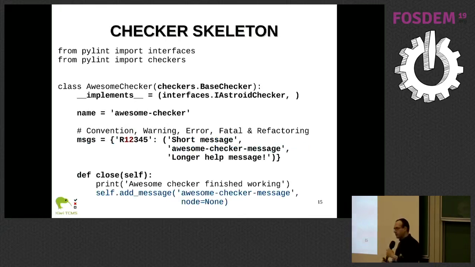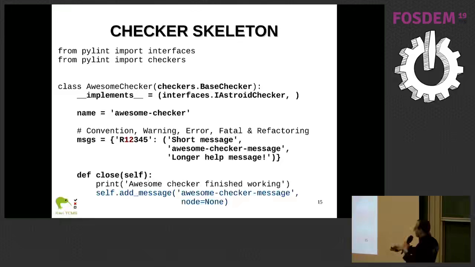This is how the checker class looks. This is all boilerplate code. This is the bare minimum that you need to have for pylint to be able to execute this class. This is where all the logic about discovering coding patterns and deciding if something is an error or not an error is done. So you need this attribute. This is __implements__, and you give it a list of what interfaces you're going to implement. Usually it's only one, but it can be more.